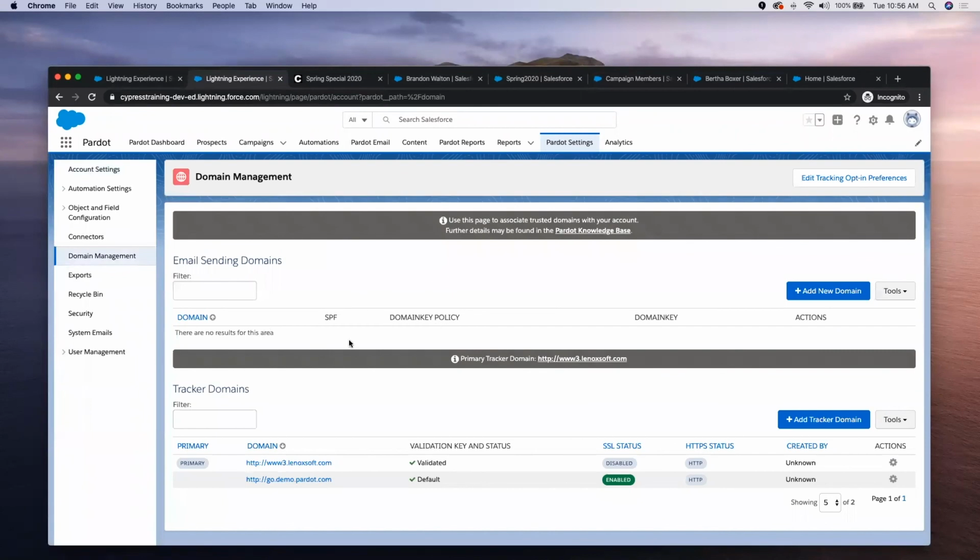So one of the things that you do, again, in this demo org we don't have set up, is you'll go through an authentication step. And I think that's the biggest thing, because if you're using Gmail or Outlook or something different, you'll still be using that for the emails that you're sending directly to people. What Pardot is actually going to do is send these emails from its own server that allows you to send unlimited emails every single month. So it's making sure that that stuff is set up.